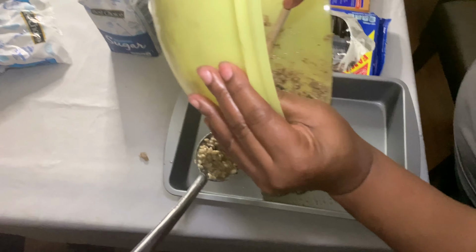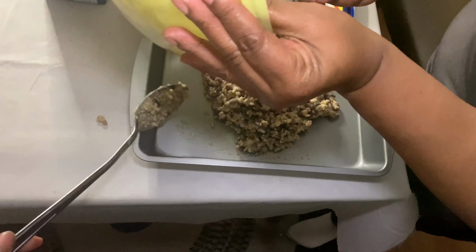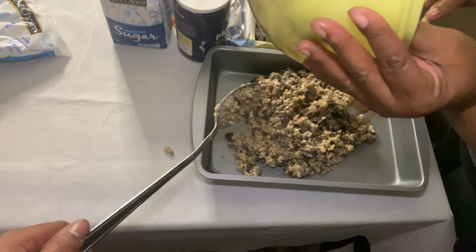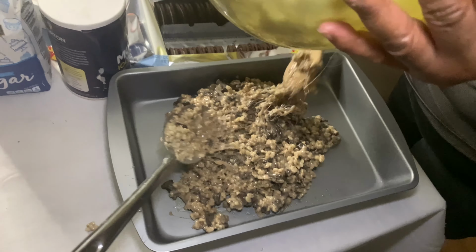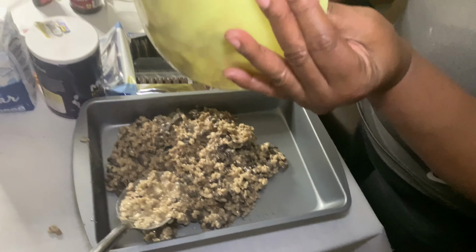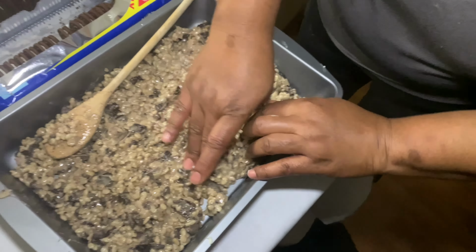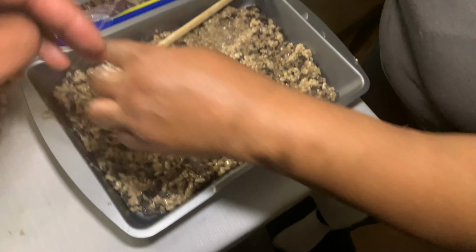Now if you don't have a wooden spoon or something to flatten it out, you can always use your hands. A lot of people use their hands, wet their hands or use butter or whatever you use, so it won't stick to it. It's going to be a sticky situation if you don't use something. Alright, so right now she is spreading it out, patting it out, so it can all be evenly divided out.